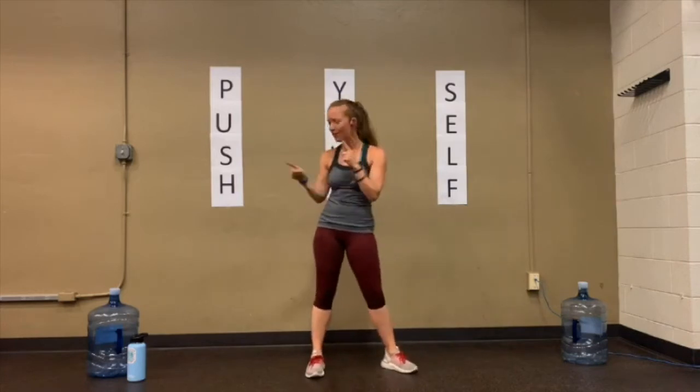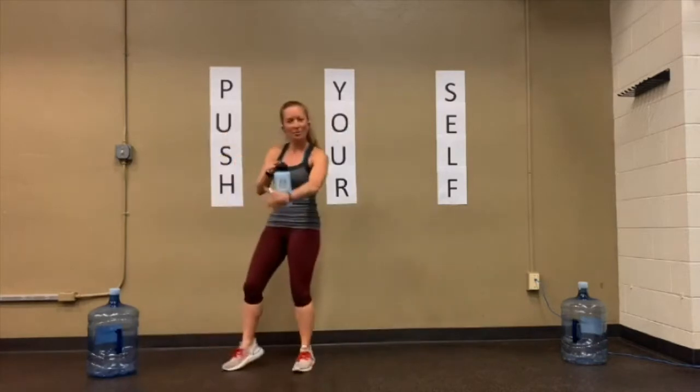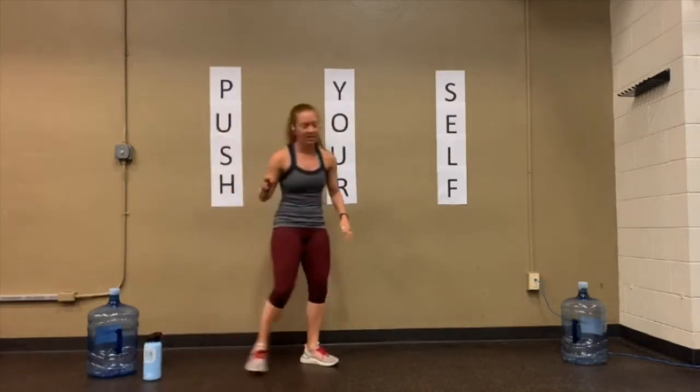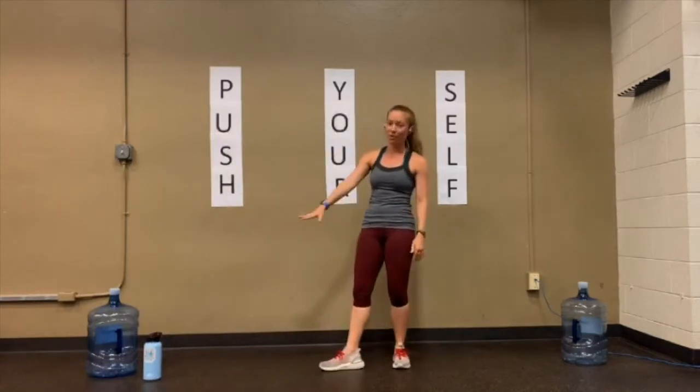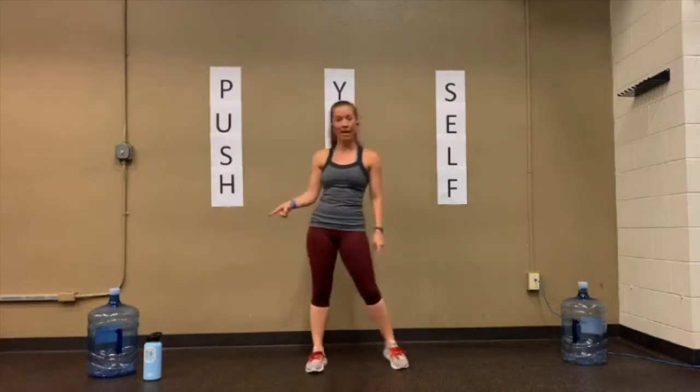So first off, water. I got this nice, beautiful water bottle, thanks to my sister, Hannah. Again, the sexier the water bottle, the more likely you're gonna drink from it. And I have been drinking so much water. So definitely hydrate during today's workout.